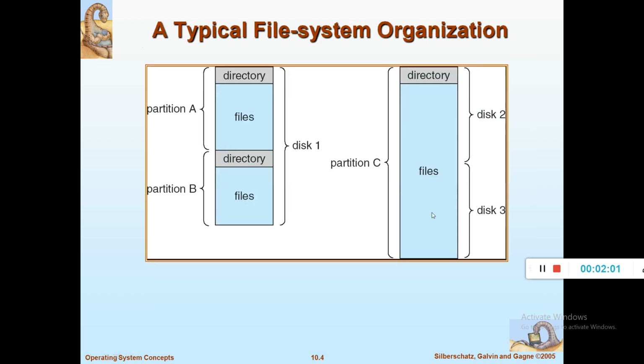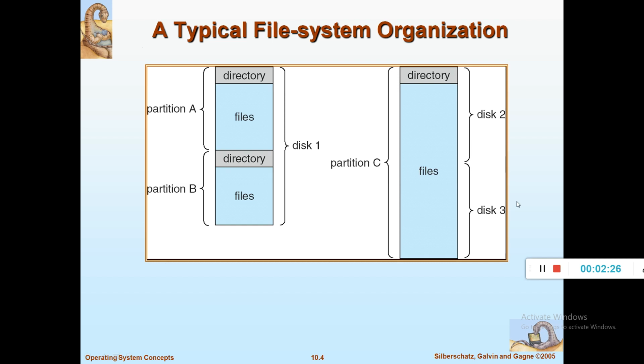That partition is named C, and it contains 2 and 3 disks here. For example, in our computers we divide a single disk into different partitions like C, D, E. Those C, D, E are called the main directories. Under them you have the files and subdirectories. This is one example of a typical file system organization in your computer systems.